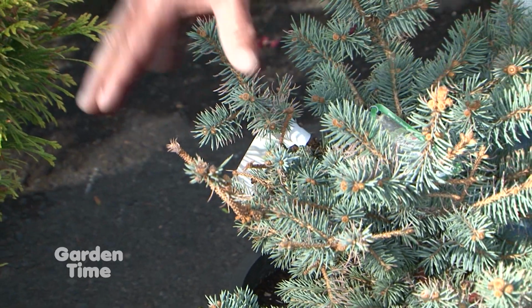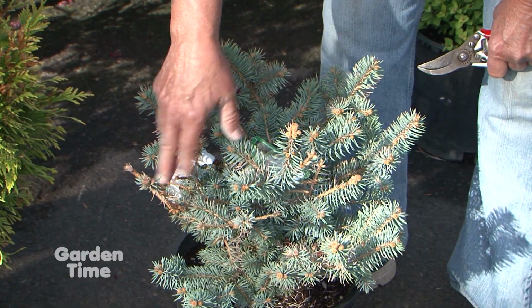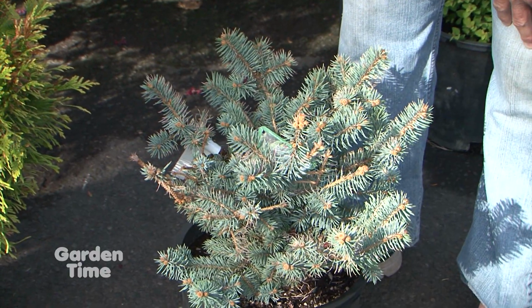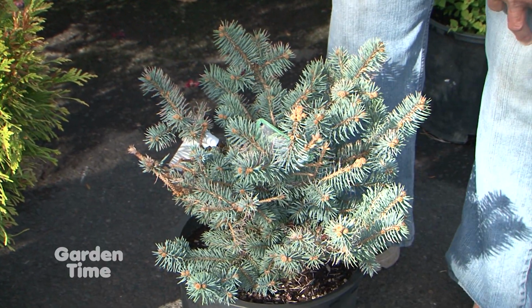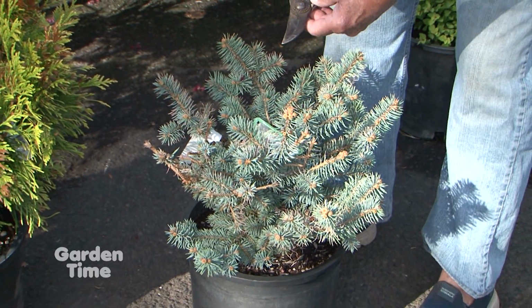So that's why you don't jump to conclusions and automatically take it off when you see all the burn. We wanted to really get in there and take that unsightly stuff off. But had we done that... No, and we wouldn't know, because we would have taken these branches off, and we would have lost some of that new growth.